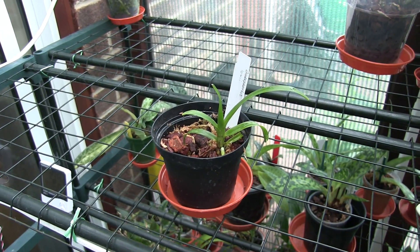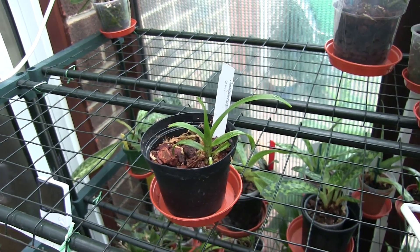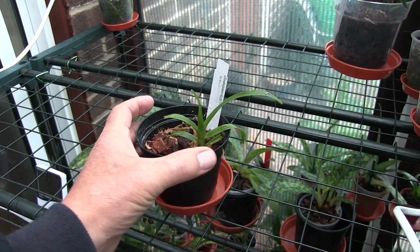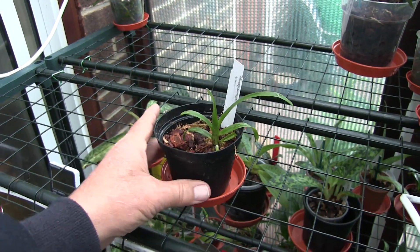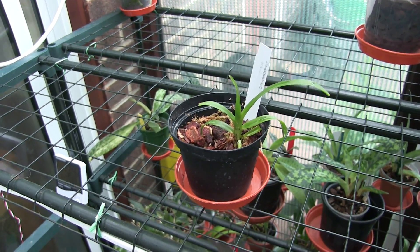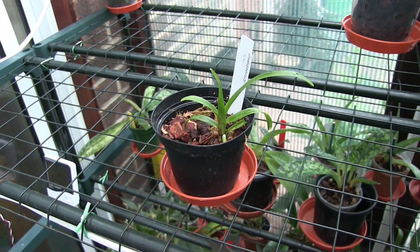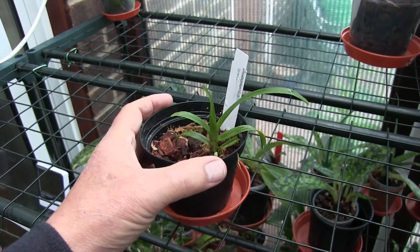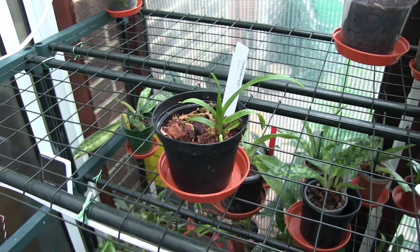We've got one in Ireland — Rachel — we've got one in the UK — me — John now has one in Spain, and Danny has one in Cyprus. So virtually the same size plants, all got from the same place at roughly the same time. I put the idea out to the other three and they all think it's a good idea. We're all going to look at our plants as they are now, and then in a year's time, and each year after that, around the same time, all four of us are going to film our plants and post videos somewhere near each other. So we're going to keep an annual progress record of this lovely plant, its rarity, and the fact that all four of us are growing in different environments.